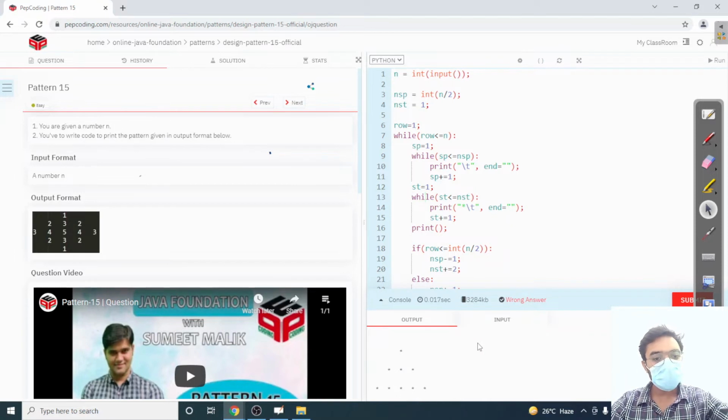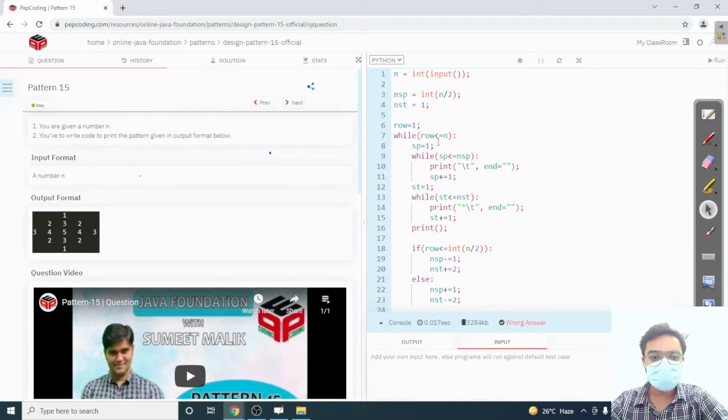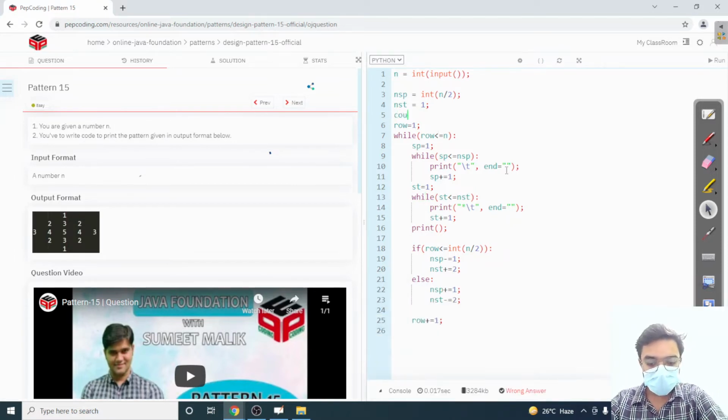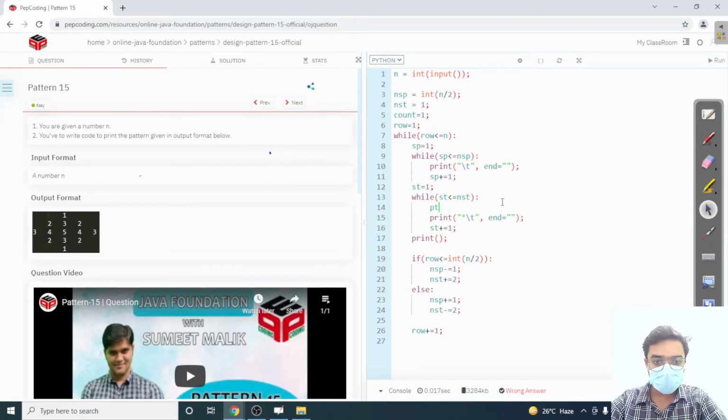Now what if I take a variable count which is equal to 1, and I am printing my count instead of the star? Why am I writing count in a different line?